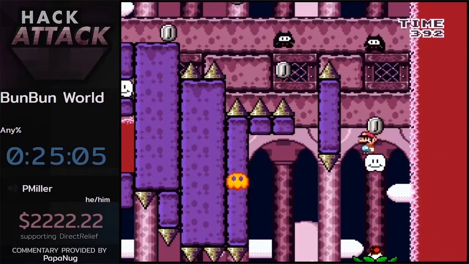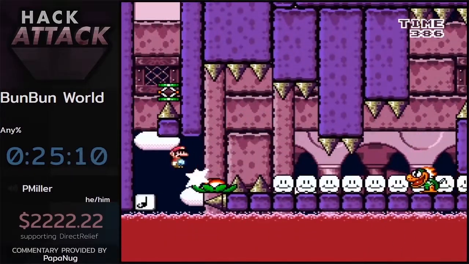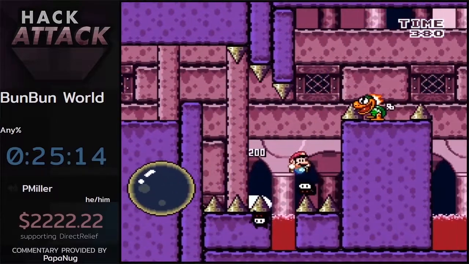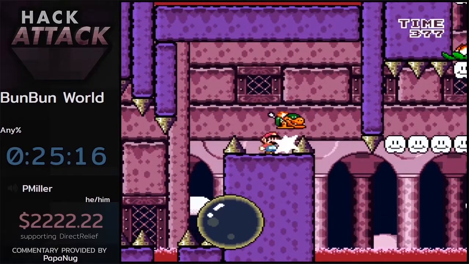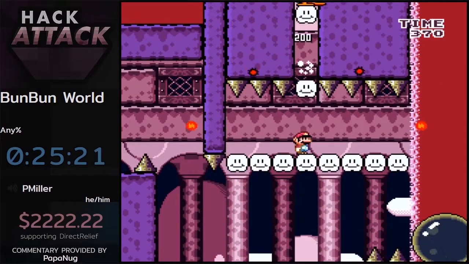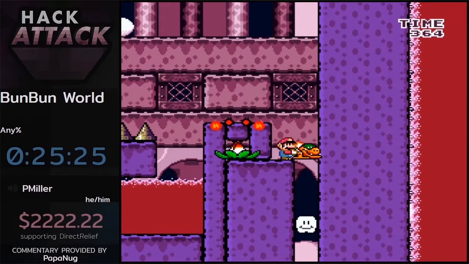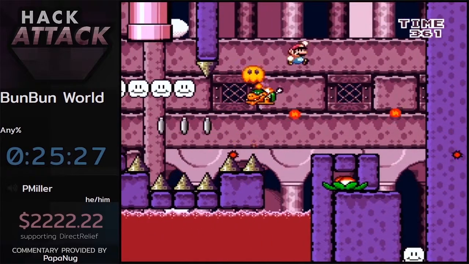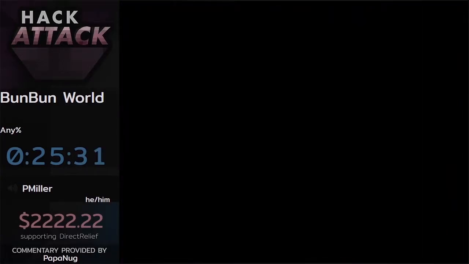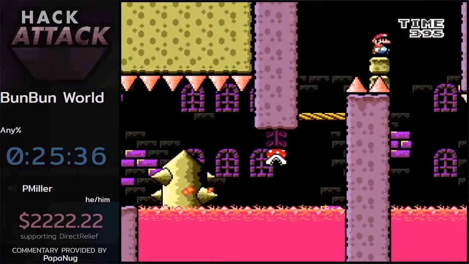So again, PMiller selected this room. The first 2 rooms that he selected were faster than the other 2 rooms, but after the mandatory room, he'll select a slightly slower room that he is more consistent with. Oh, nice. Carrying the Mecha Koopa and getting it to wake up right at that moment. Mecha Koopas do respawn, so escorting them can be kind of dangerous.